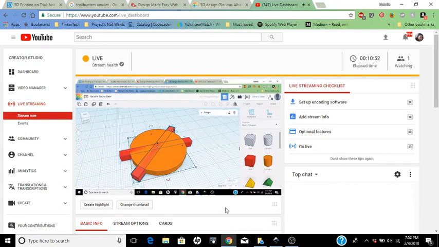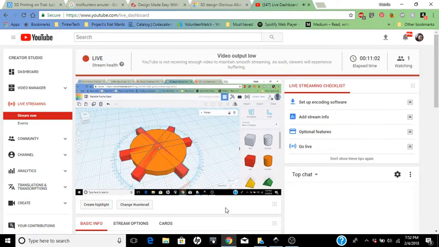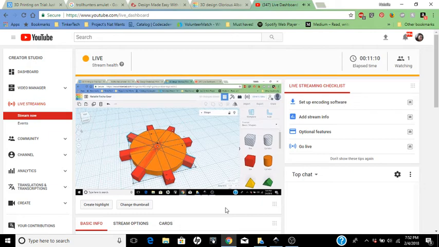Once you've done that, go back to the Control D or duplicate button, duplicate again, rotate again, and rotate all your teeth onto your gear, like so. And it should look like this.